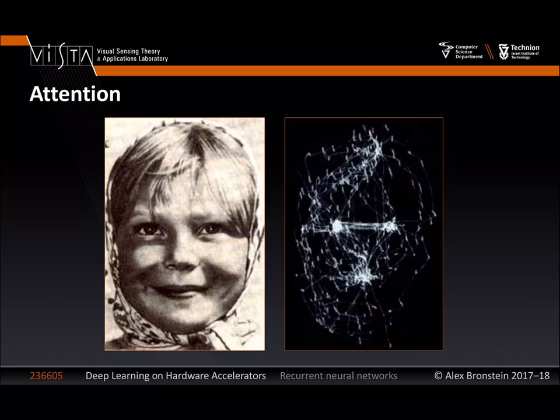So the question was whether different mechanisms of attention, different layers, have been used in CNNs. So the answer is yes, probably the idea of attention is one of the most interesting ideas that were proposed in deep learning in the last 5 or 10 years. So this is an area of very active research. There are hundreds of papers dedicated to different ways of integrating attention mechanisms not only in CNNs, but in very different architectures and very different settings. So I don't think the last word has been said. This is just a very basic idea. Of course, it was initially proposed in the temporal context, in the context of RNNs, but as I said, it can be employed in different ways as well. Okay?